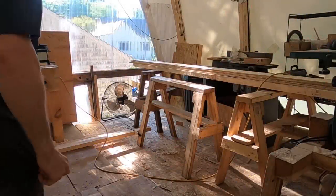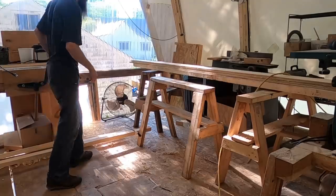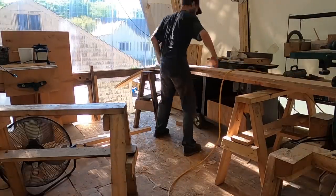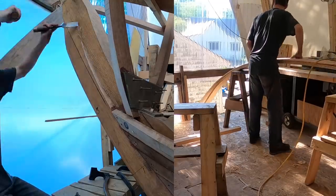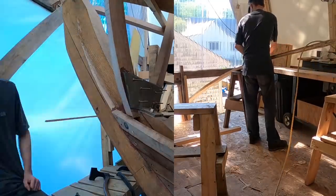So I just heard the guys pull in, so I'm gonna get them going to work, and today we're going to make a pattern for the next few planks, and I gotta jump on the stem and stern and work on finishing fairing in those sawn frames and getting the rabbet cut so that we can get these cedars on soon.